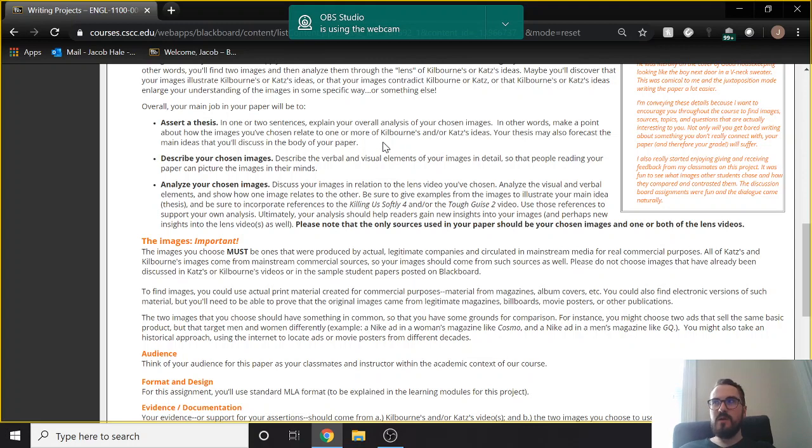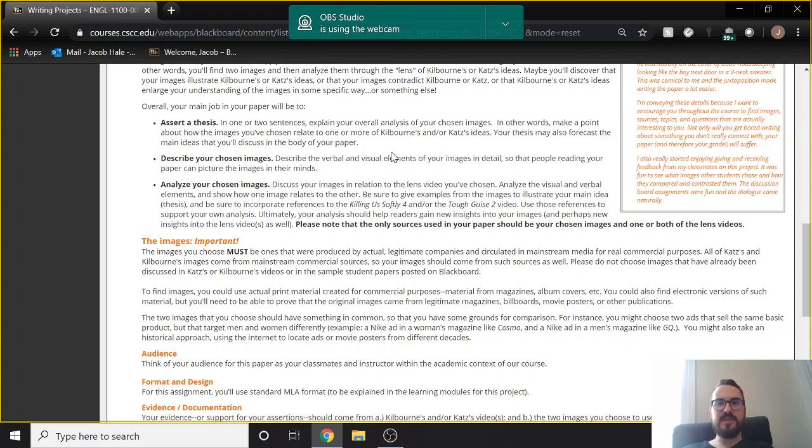So what students typically do in this paper is they will take a concept or concepts from the documentary and show how their images illustrate that concept or how they relate to that concept. You don't have to do that, however.